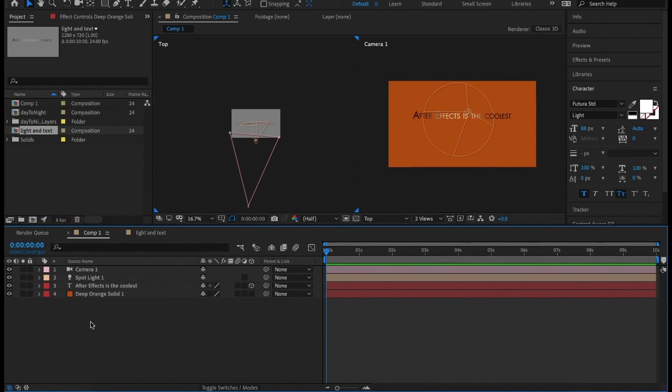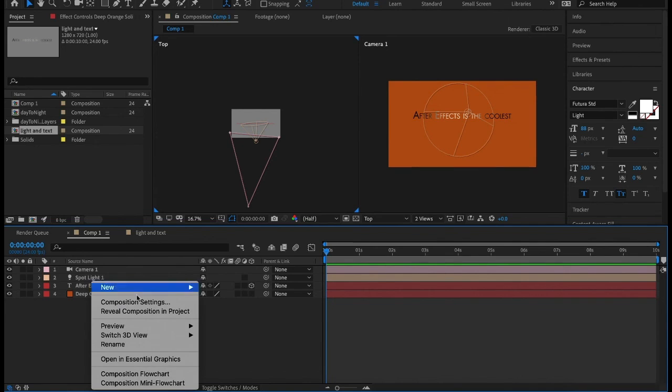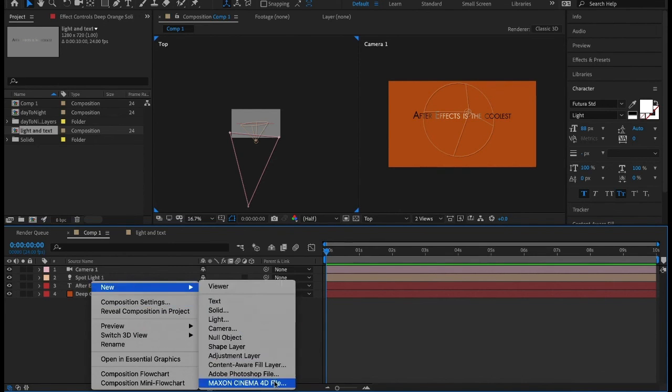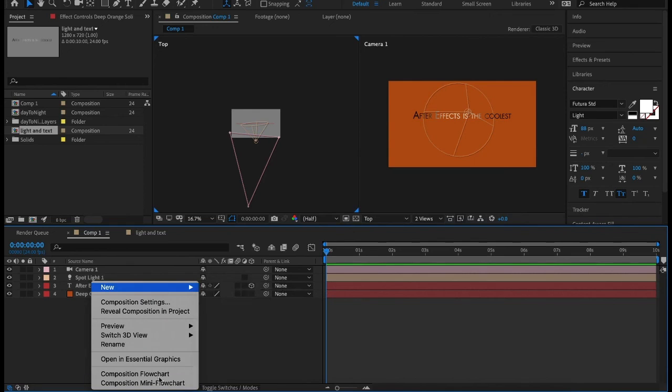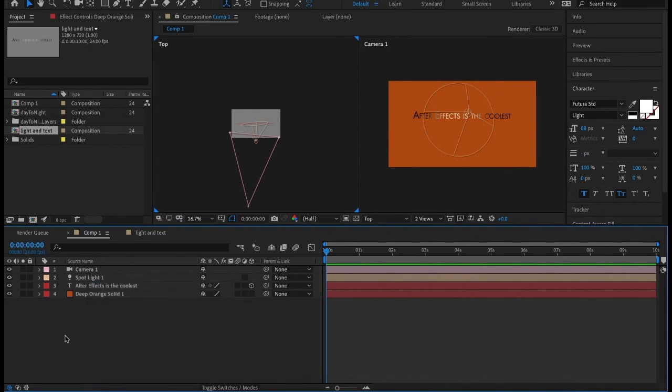So you can create almost anything in Cinema 4D and bring it into After Effects. So if I wanted to bring in a coffee mug and have it do a 360, it would actually be a three-dimensional model that I'm bringing into After Effects. So you can always go to New and then Cinema 4D file, just like we could do a Photoshop file, content aware, etc. You can do that, and I'll let you do some research on your own with that. The one thing that they do is allow us to make our text beveled.